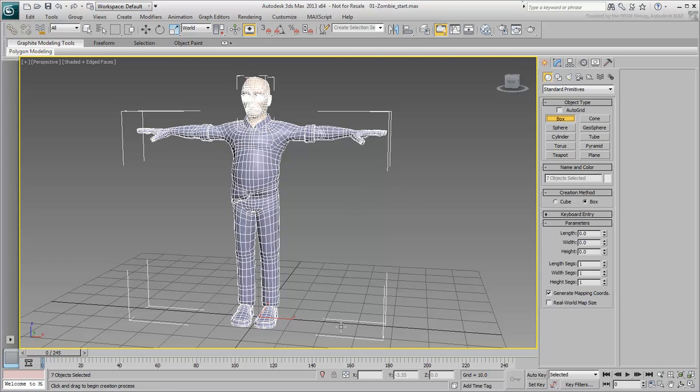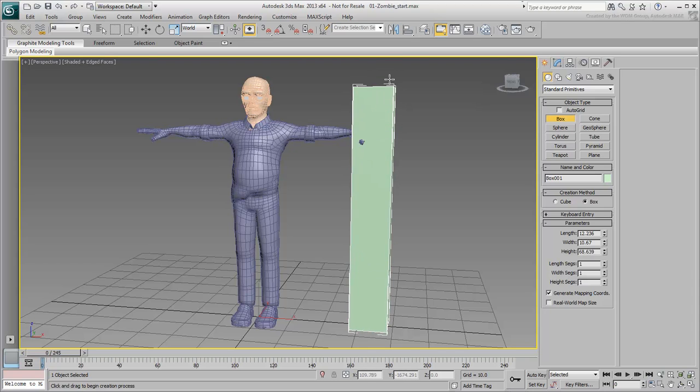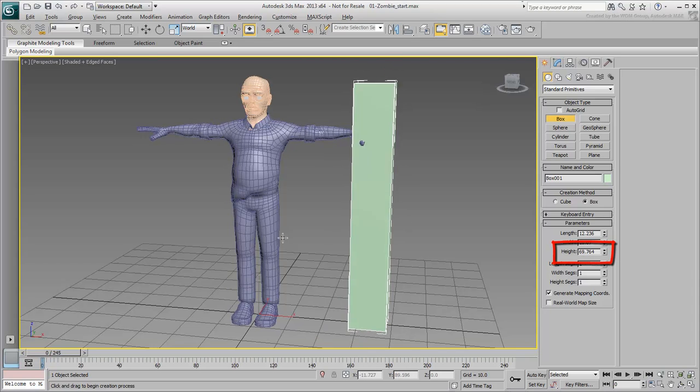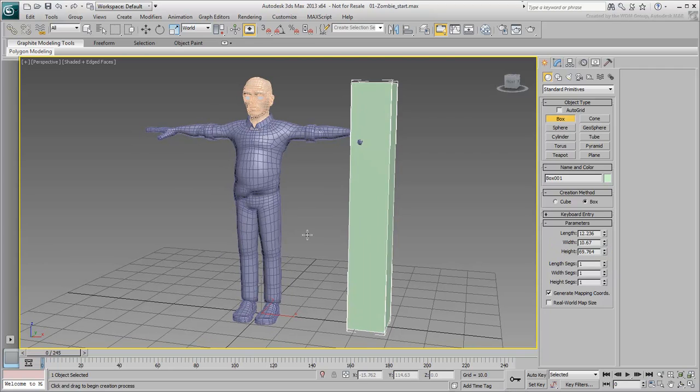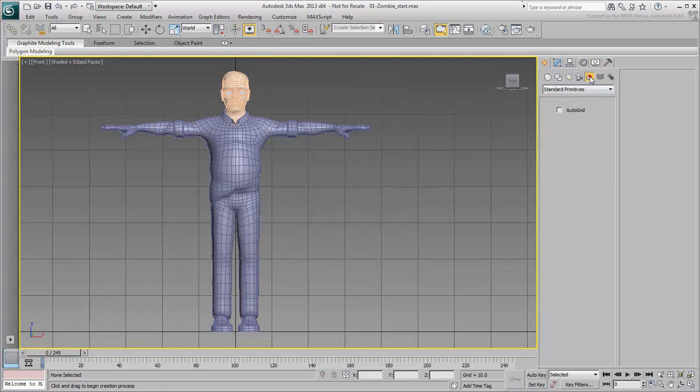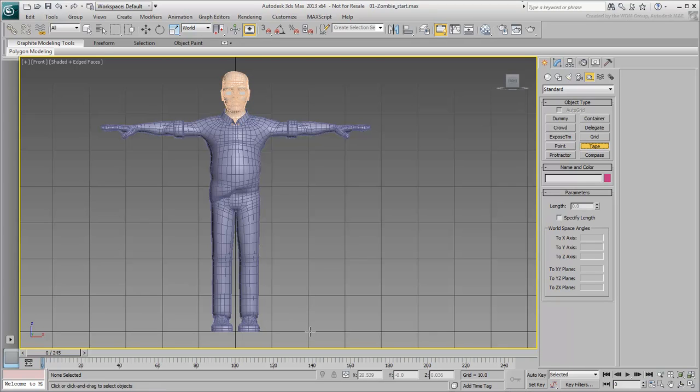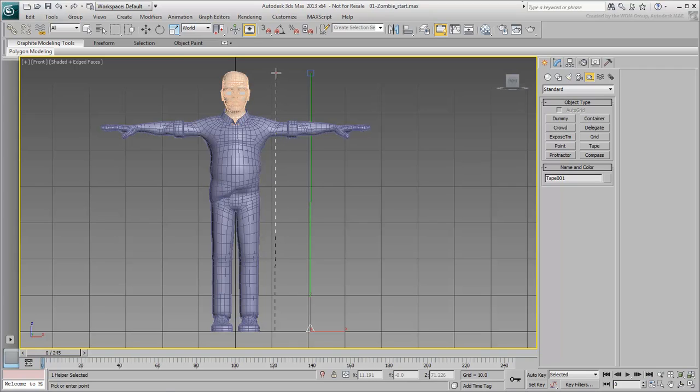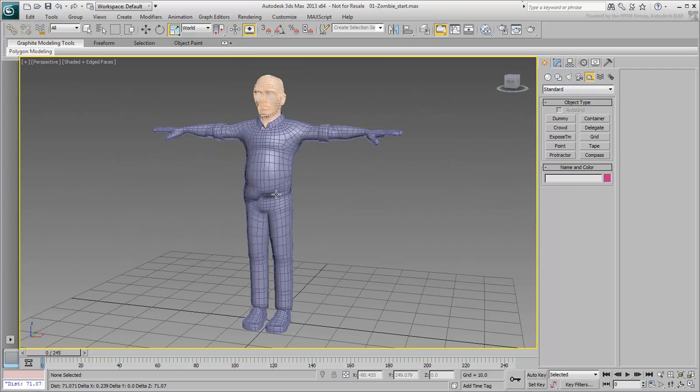You can use the box trick to test the height. Incidentally, you don't need a box to compare the height, although it's the easiest visual tool to use. You can also use the Tape Helper tool. Or simply the Measure Distance tool, and clicking two points on screen. The distance measured displays on the status bar. So now the zombie is bigger, and its scale factor is clearly 120%, as seen in the Transform Type-ins.